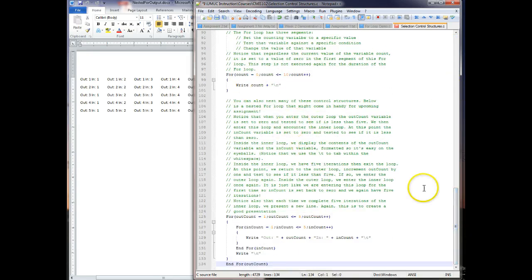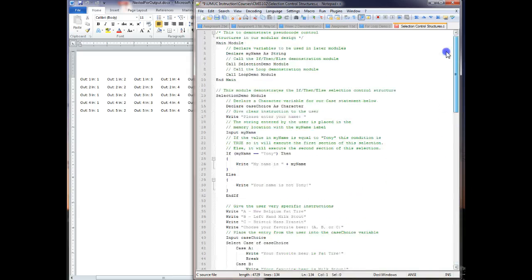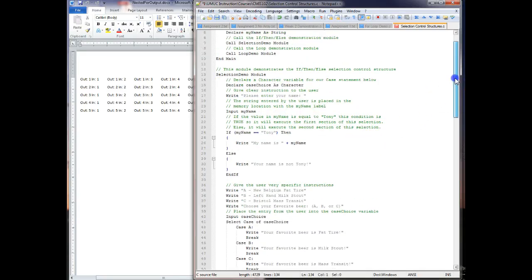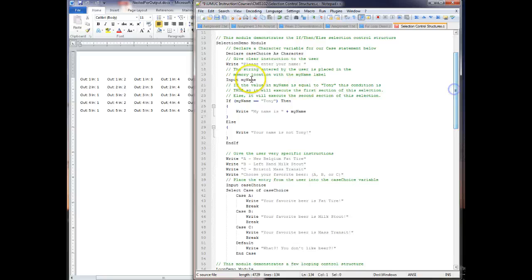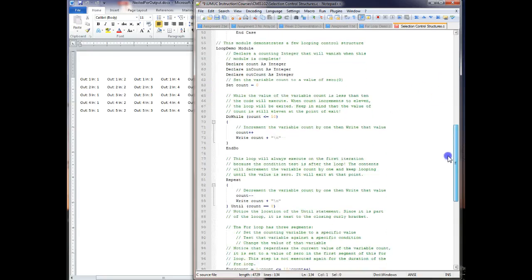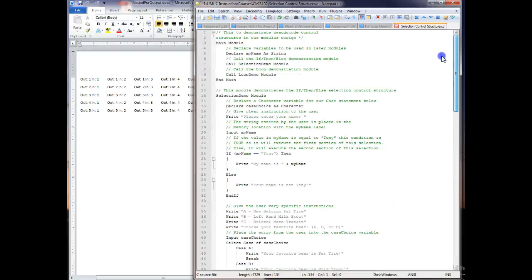Now I've got lots and lots of documentation to explain what's going on in this code, as well as the declaration of the variables and the difference between the global variables and the internal variables, the different control structures that we'll be using, the if then else statements, case statements, and the different types of loops, and so on and so forth. So again, if you guys have any questions about any of that, let me know.